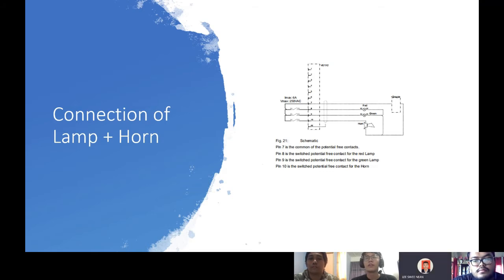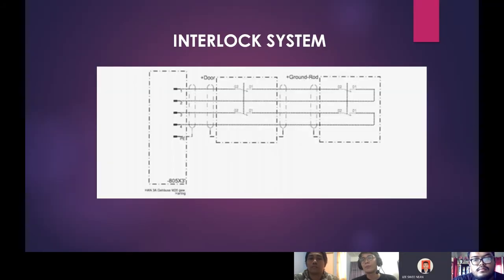Okay, so next I will pass to my teammate, Muhammad Farid Izzat. Okay, thank you, Lee Suinian. I will continue the presentation with the interlock system.